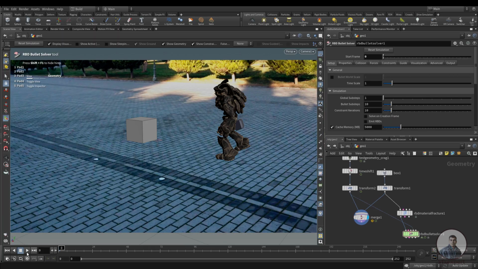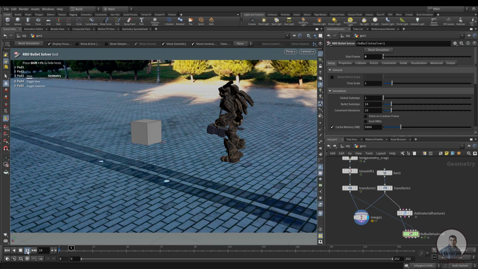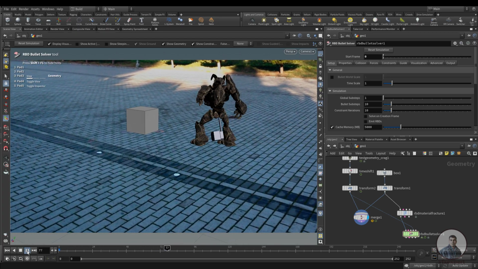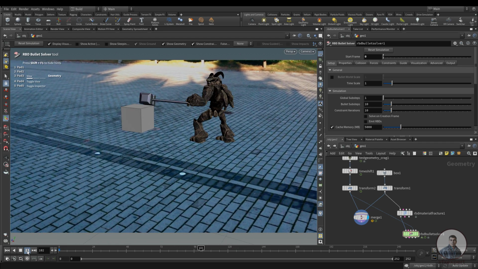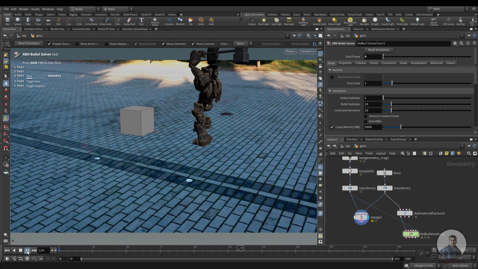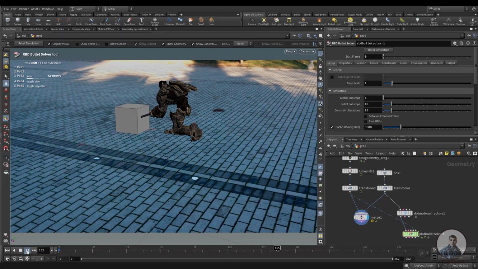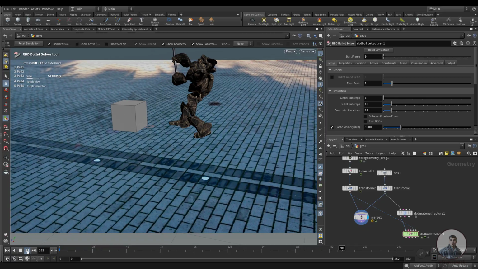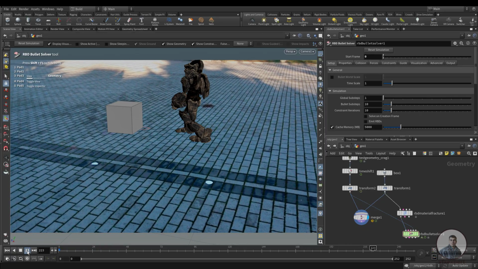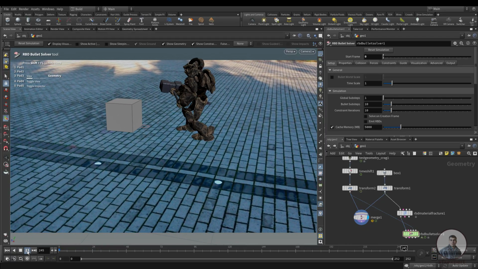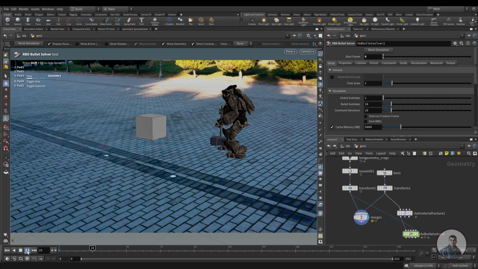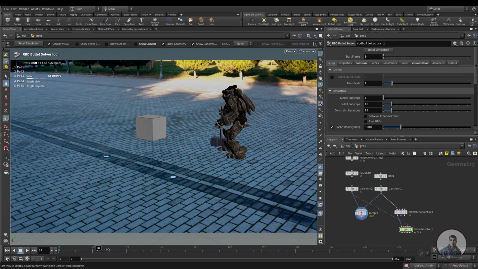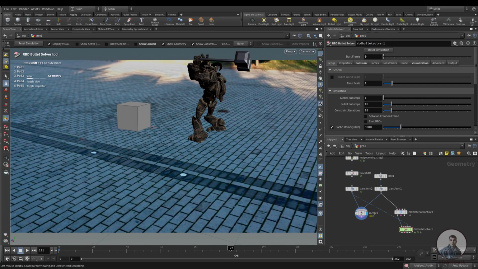Now we can play and check also from here. So this will take a little bit of time. Now we have to check all these things here. So now here if you see, actually this is not breaking this geometry.